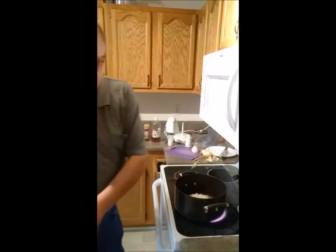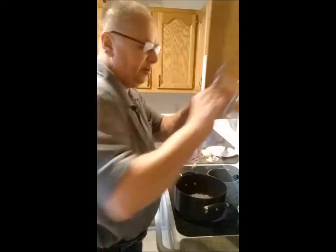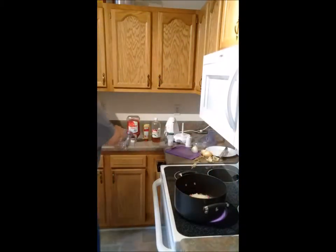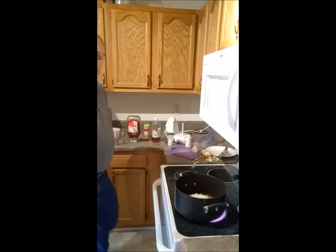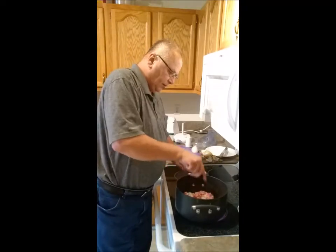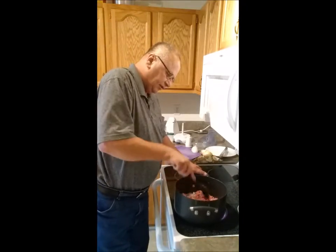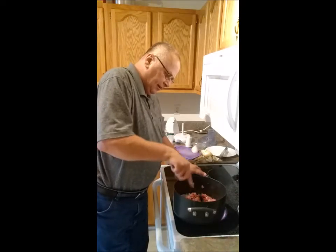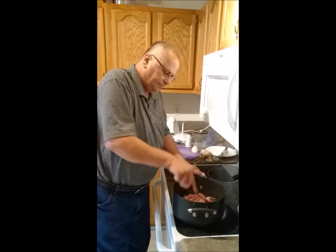Okay, there we go. Now let that start browning up there, and I'm going to get out my measuring cup from here, and I'm going to just use this, chop up the beef a little bit with it. It also mixes in the onion as I do this, and now we'll let that fry up a little bit.